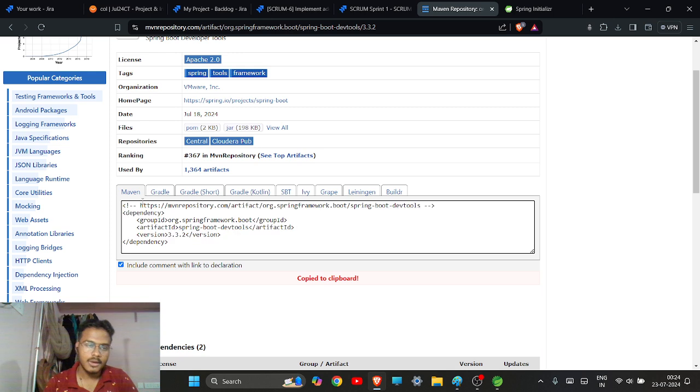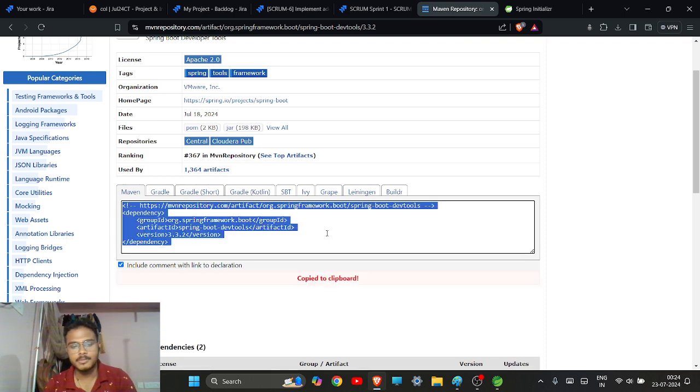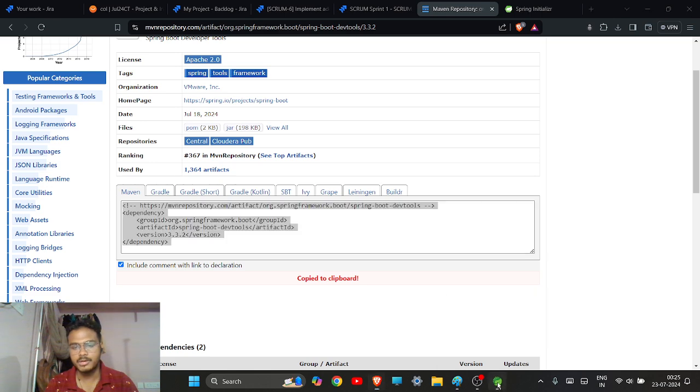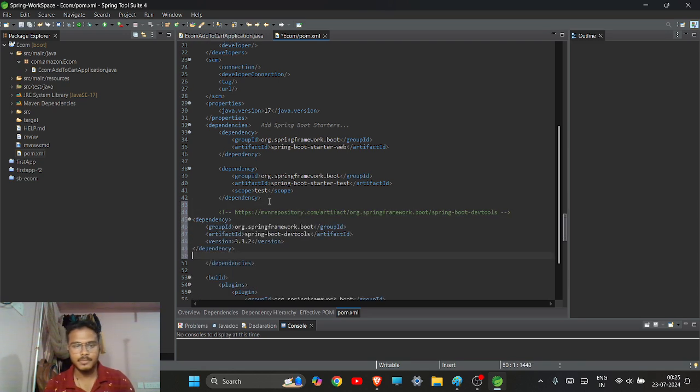Here we are using the Maven build tool, so we're going to paste this code into our pom.xml file, right? In the dependency section, we're going to paste it here and add some indentation. And here it says the version is duplicated.